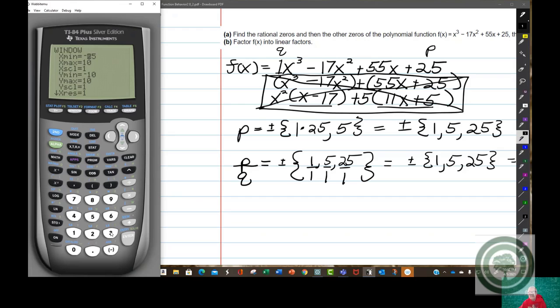Why? Because if negative 25 or positive 25 were a zero and the screen ended there, I might not be able to actually see the graph cutting the x-axis at negative 25 or positive 25. So I'm going to change to negative 30 and positive 30. There it is. Of course, now you can't see that one, but at least I know it's there. That's the important thing. Now I can start adjusting.